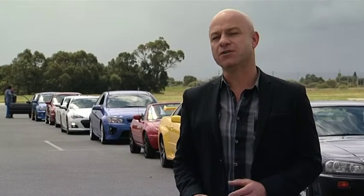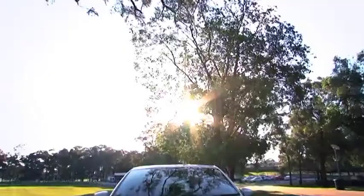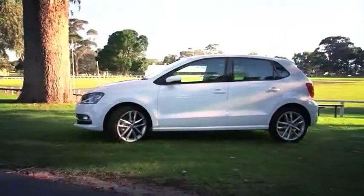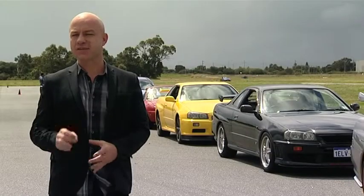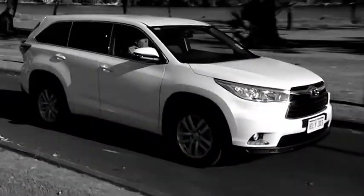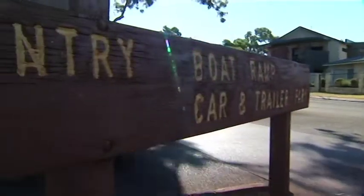Thanks to Wangara Volkswagen, Allan Simons checks out the brand new Volkswagen Polo. Yes, this is the 2014 Volkswagen Polo. It represents great value for money. It also represents class and refinement. Roscoe checks out the Toyota Kluger thanks to City Toyota. Now, Toyota have dialed up the fun-to-drive factor in this rig with extensive improvements under the skin. And of course, we've got this week's Zoomaholic, Marcus and his Ferrari 360 Spider.